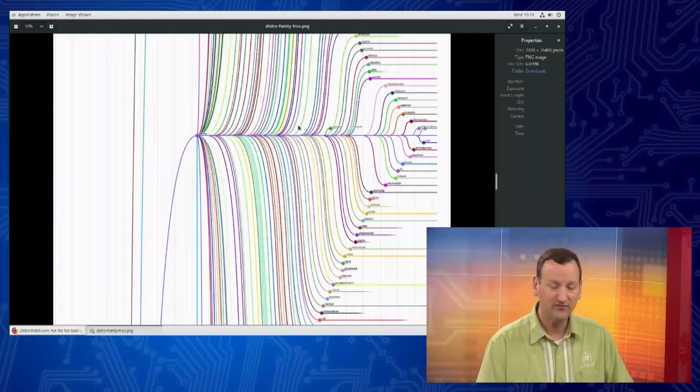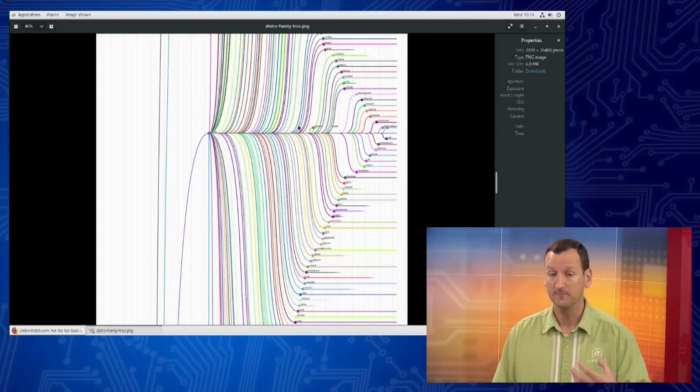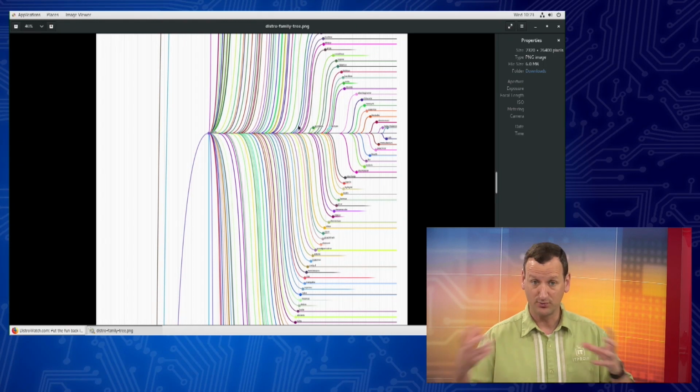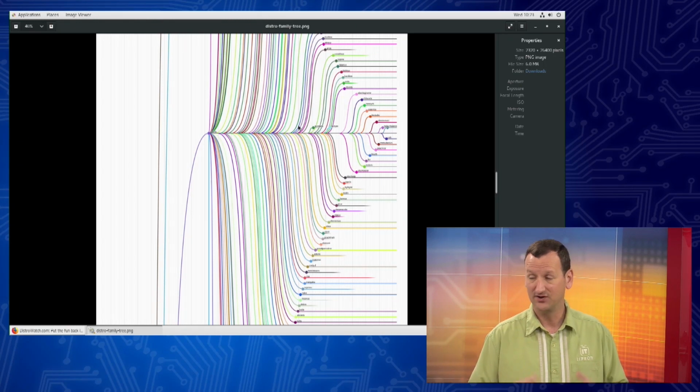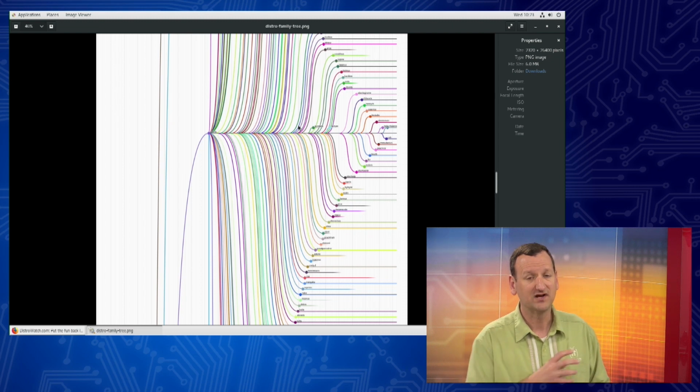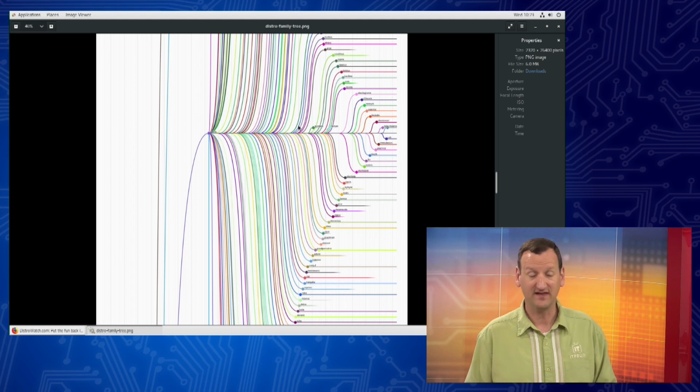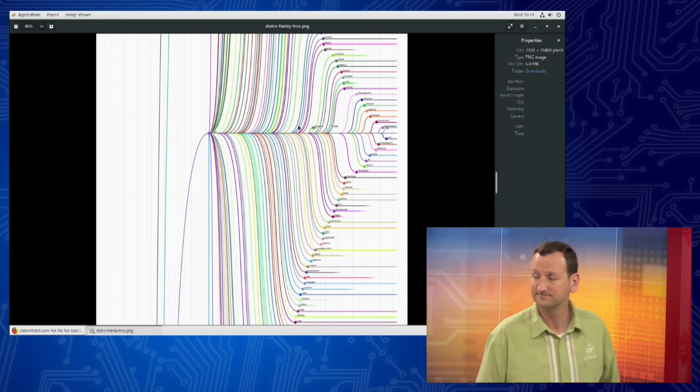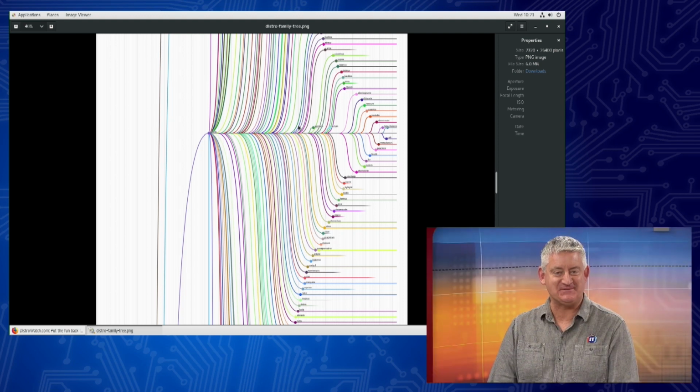So these are all different distributions. All of these are different people or different companies that chose to put that software together and distribute it out as Linux. They're all technically running the Linux kernel. They're all very similar, but because they choose different software to sit on top of it, they can actually look very different moving from one system to another. So, Don, how do we pick which distribution to run? There are so many of them.